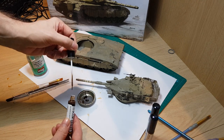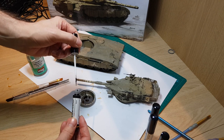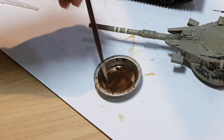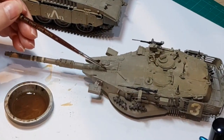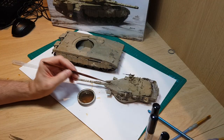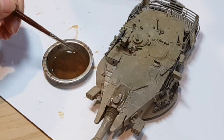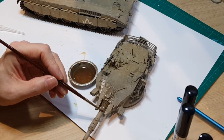Now we're using the brush here to dispense the oils into a little mixing cup that is going to allow us to apply this technique. And we're applying thinner, the enamel thinners, on top of the oils and mixing them together, and we're creating now our custom wash. This is our pin wash. And we're using the small, fine brush now. Very delicate technique. We are going to hit all the detail areas. So these are the recessed panel lines, edges. You can paint on the areas that you want to accentuate and draw out using this technique.